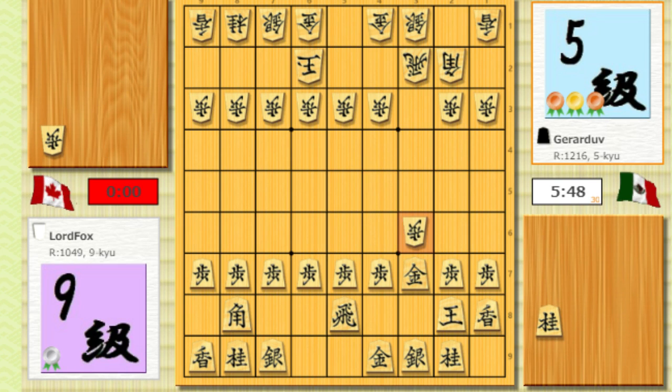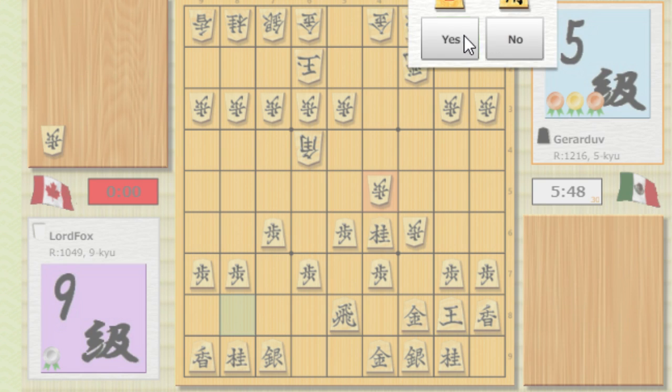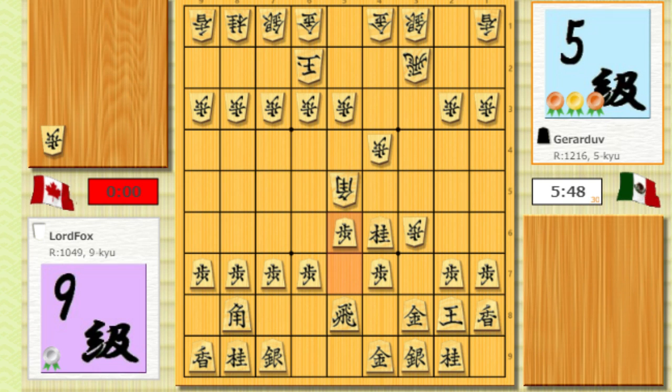But here, he allowed this, and this check is very, very troublesome. Because there's no really... Well, actually, it's not super troublesome. Maybe he can do this. And if you decide to attack it... Oh, but this opens. You take here and you threaten... Yeah, that doesn't look so good. Threaten a discover check. Let's see. Let's go back. Yeah, it is kind of annoying. This is kind of annoying.